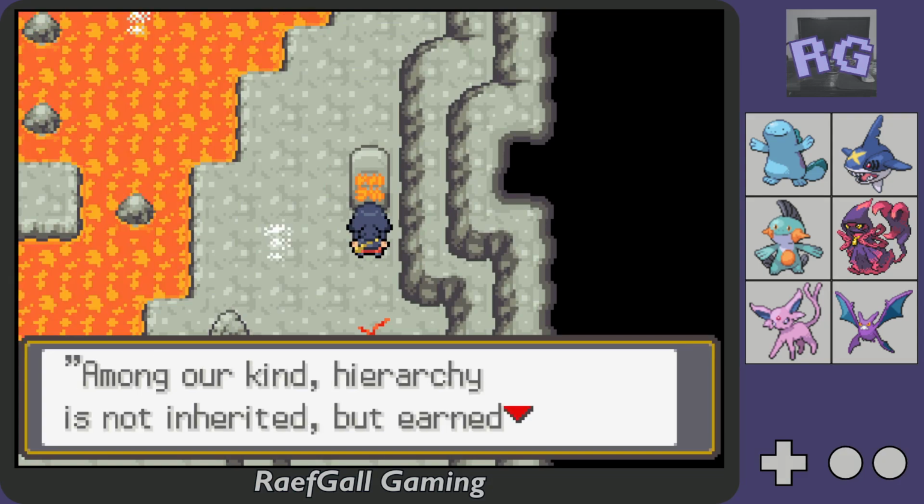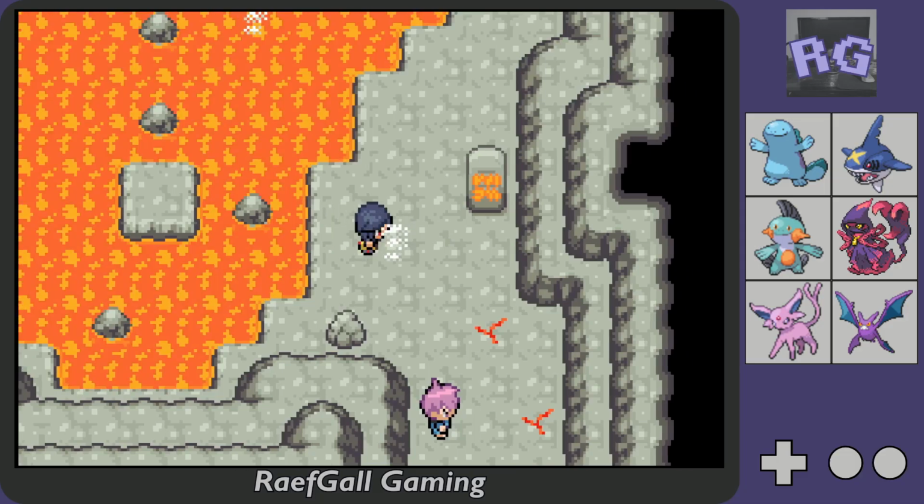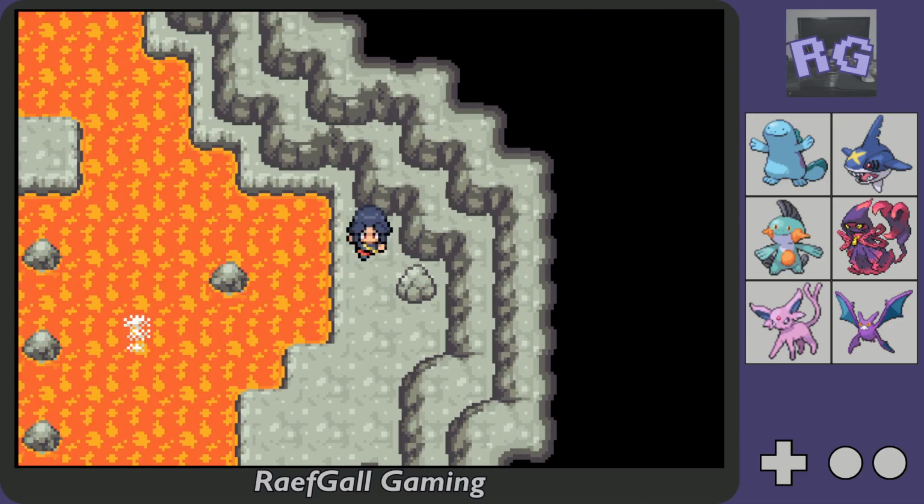Among our kind, hierarchy is not inherited but earned through strength alone. Foremost valiant are bestowed the title of general, serving directly beneath the king's command. Cool.